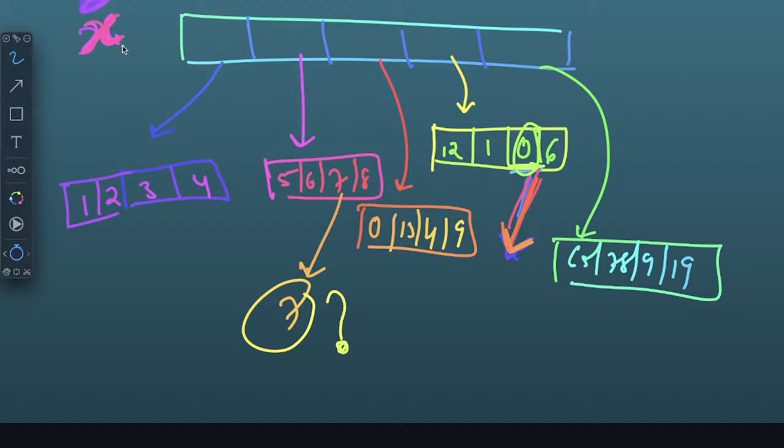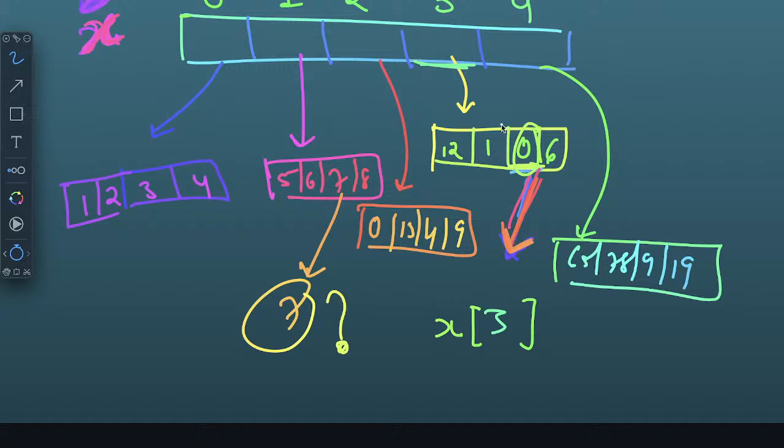So I need to first call the X, correct, because this is the array that we are working on. Now inside the X I need to give some major compartments. See, first we need to give the compartment. Let's say the compartment index starts from 0, 1, 2, 3, 4. Which compartment are we interested in? The third.